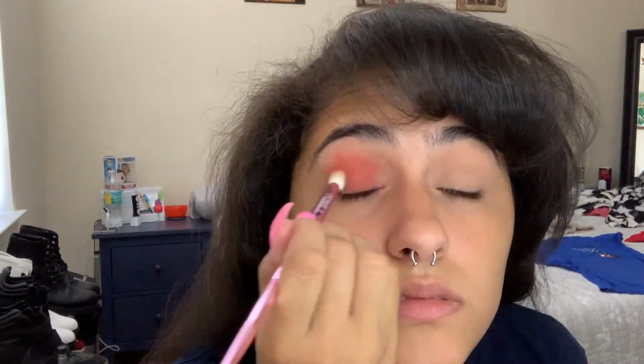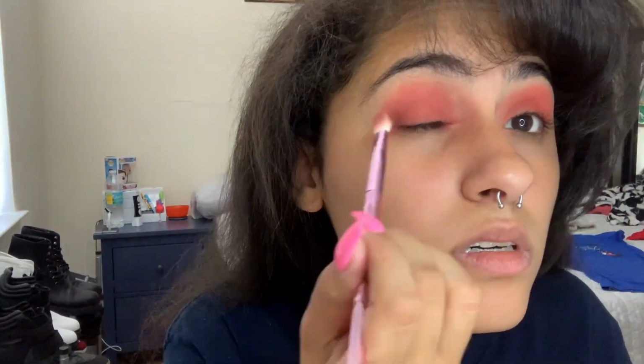So I'm going to start with the middle shade. I want to go for a bright red. So I'm going to take it on, I've got my Morphe Jeffree Star JS5. Also, I don't know if the technique I'm using is really what you're supposed to be doing for a halo eye, but for makeup, you can pretty much just do what you want. And to a darker red color.